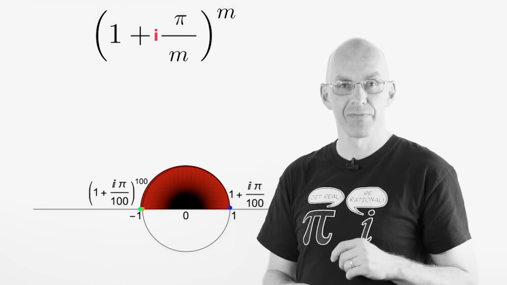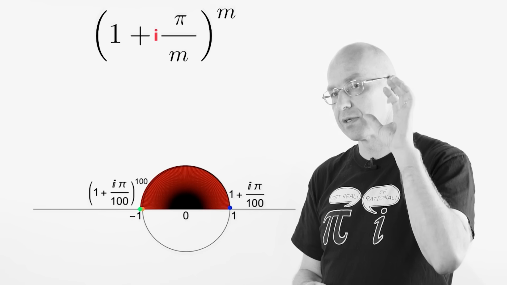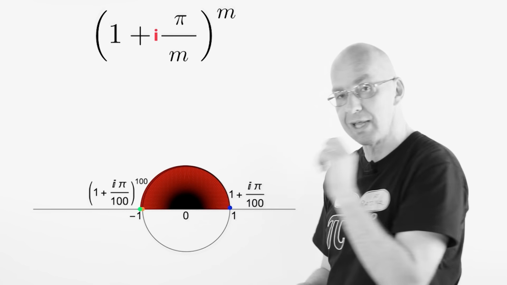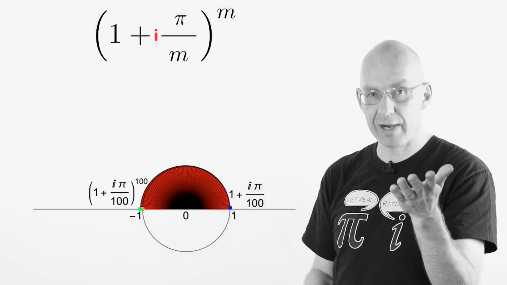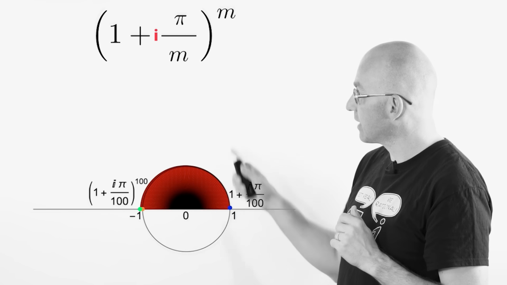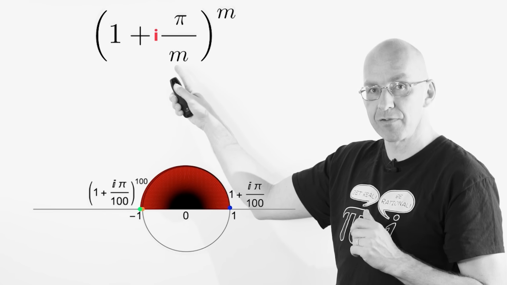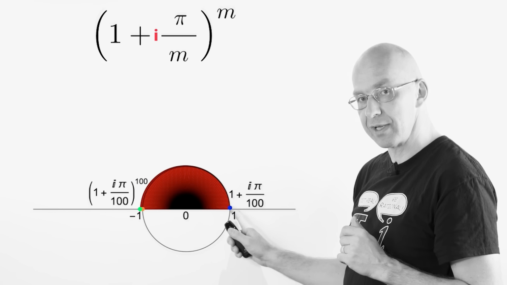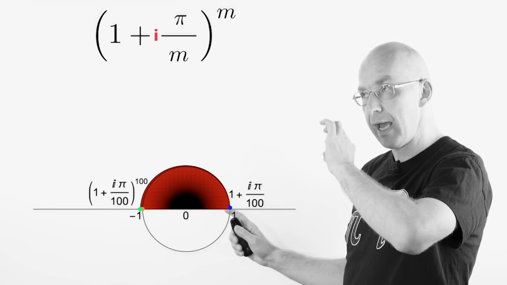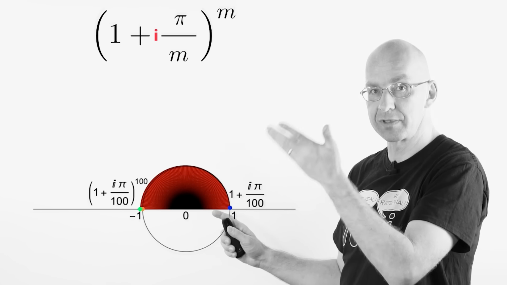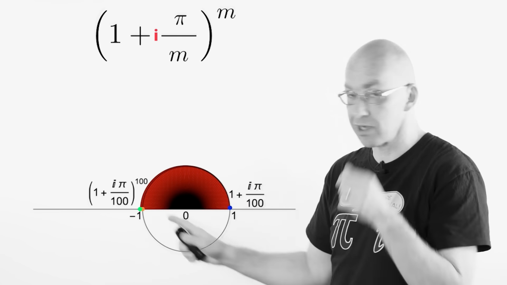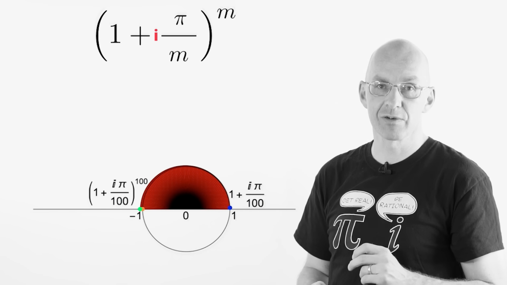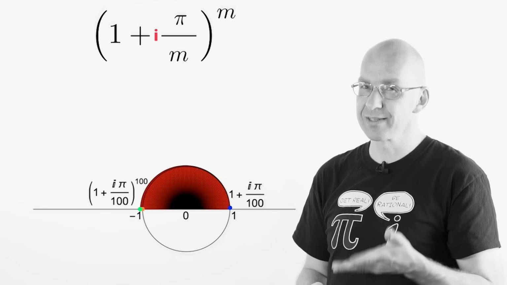And for that, you have to remember what I said at the very beginning, this reminder about the length of this semicircle. What's the length of the semicircle again? It's pi. And what is this? This is the mth part of pi. So basically we're starting out at the mth part of pi here, and then we're doing this m times, so pi divided by m times m is pi, so we're going to eventually wrap around halfways, smack on, right? And we're going to get e to the pi i is equal to minus 1. And I think this is the way to explain it.